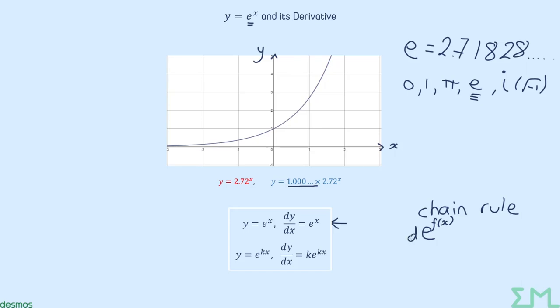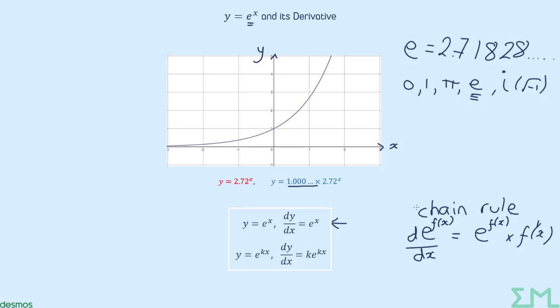If I was to differentiate this, so d by dx of e to the f of x, I would get e to the f of x back, and that's because e to the x differentiates to e to the x. So that is me differentiating the exponential. It doesn't do anything, so I get the same thing back. And then I would multiply by the derivative of what's inside, which we would call f dash of x. So if it was e to the x squared, I would get e to the x squared times 2x, because that would be the differential of the x squared.